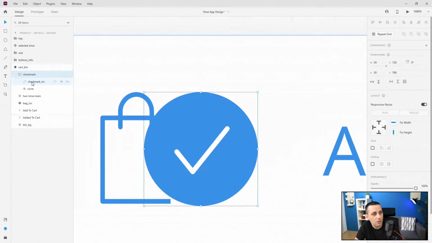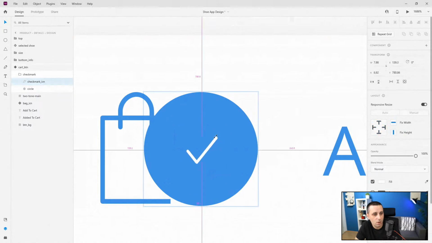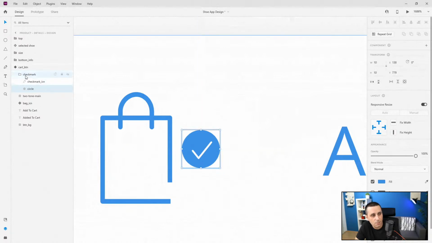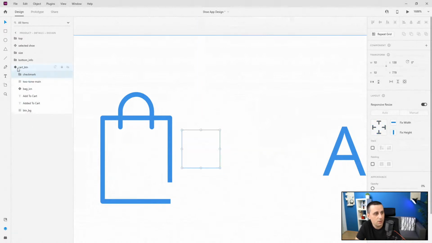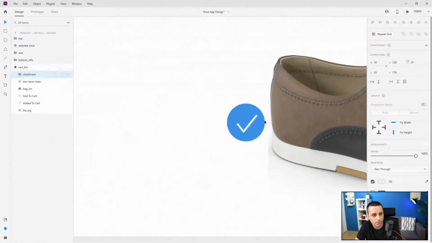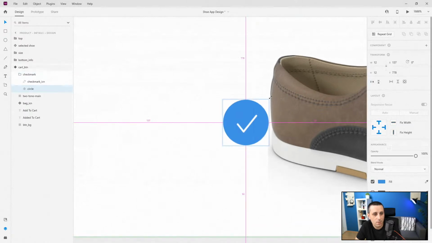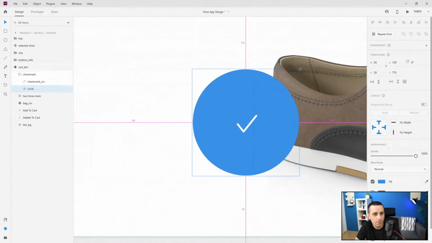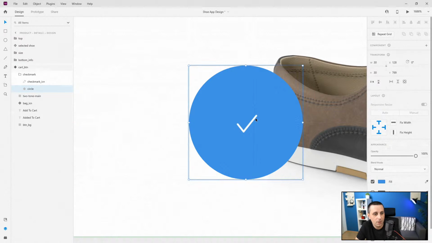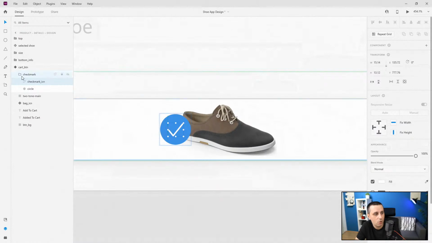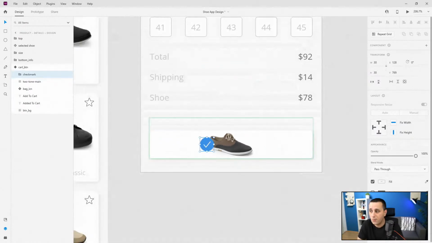And I'm going to basically reduce the size of it. So just remember, this is 30 by 30 and this is freehand, so we are going to change it a bit later. So basically reduce it to something like this, so 10 by 10, and then reduce it in size. Go back to the check mark, show it, then go with 30 by 30. Just see it right here increasing, so a bit more, there we go. And then select the check mark itself, scale it up to the desired size. I think this works quite well, and basically that's about it.